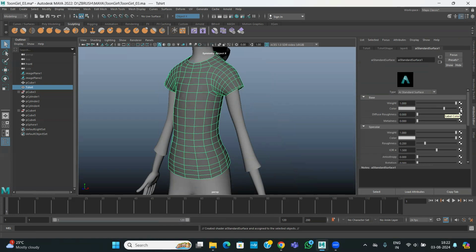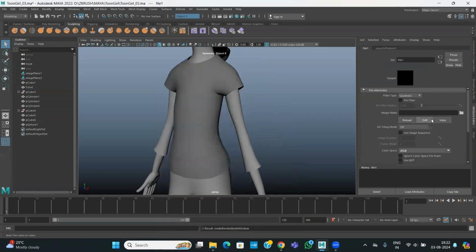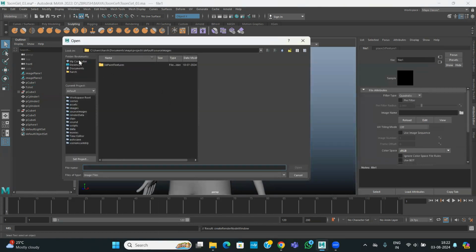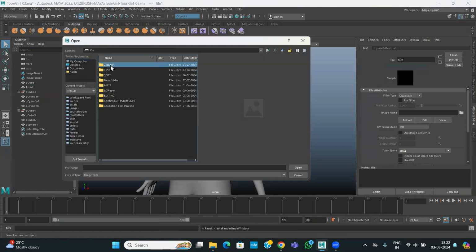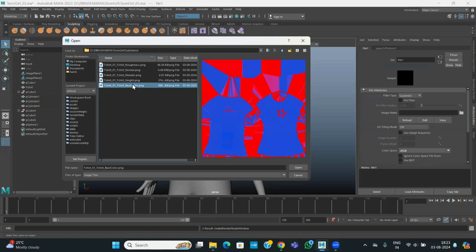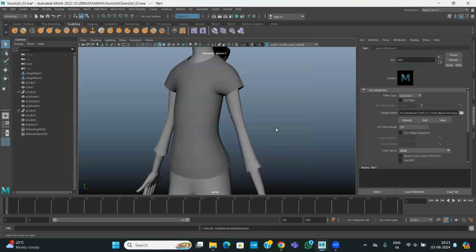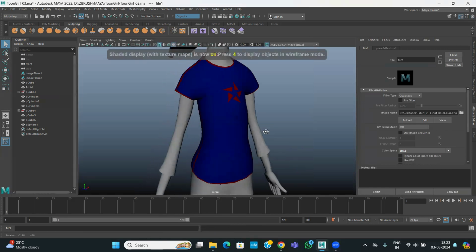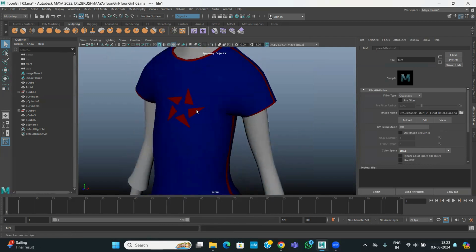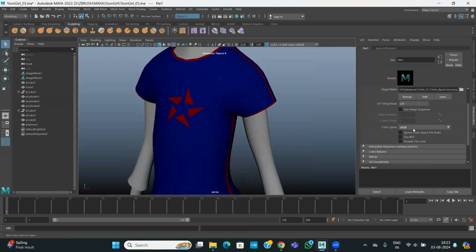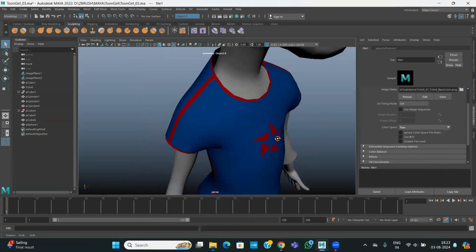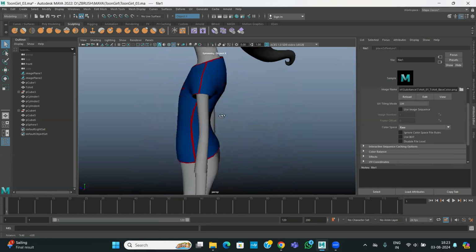So this checkerboard you can see. Just click and go to the file, and again browse that. So it is in the D drive. I put it in this folder. In the texture substance folder I created, and this is the base color that you created in Substance Painter in the last video. So press 6, you can see what you created there, but it looks more dark. So what you can do, the color space you have to change here to raw. So you'll get the actual settings that you applied there.